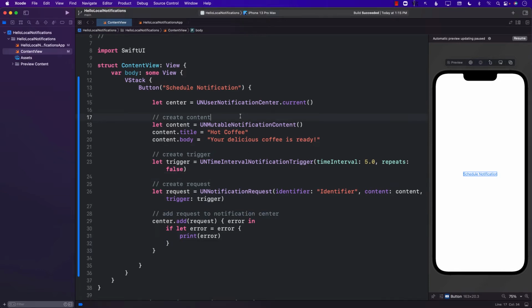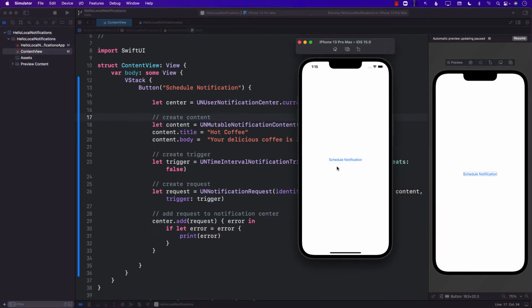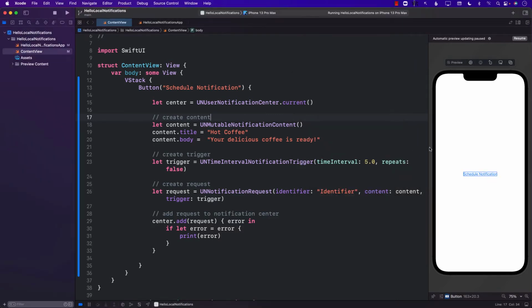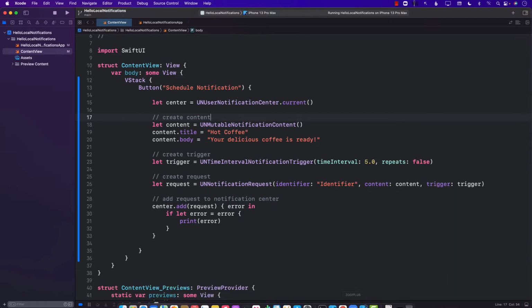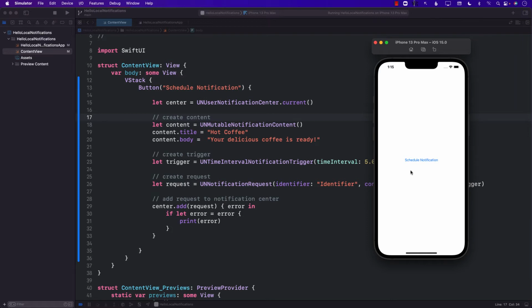Let's go ahead and actually run the application. Now, one thing to keep in mind is that once we press on this schedule button, let's go ahead and pull it up over here. There we go. It's going to start the timer, and after 5 seconds, it's going to show us a notification if our app is not in the foreground. So if I simply tap on it and just stay over here while the app is in the foreground, I'm not really going to see the notification.